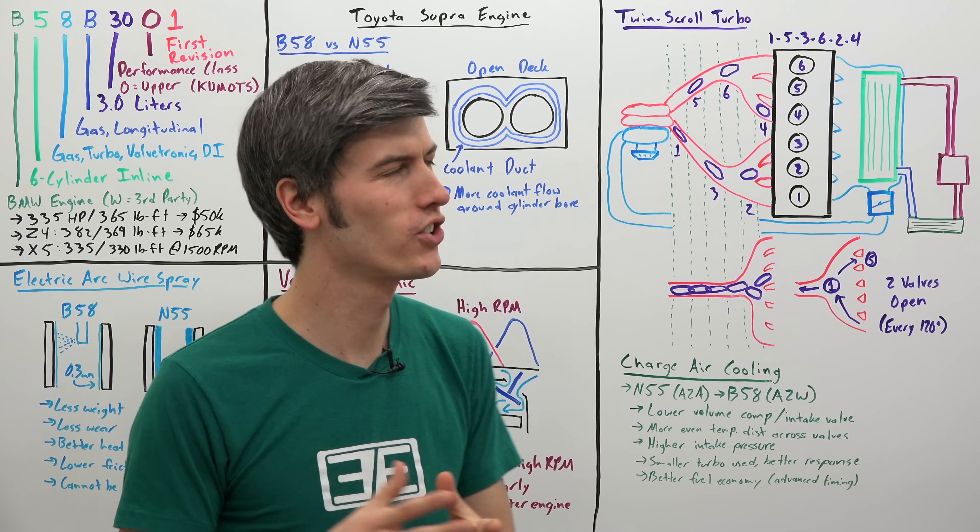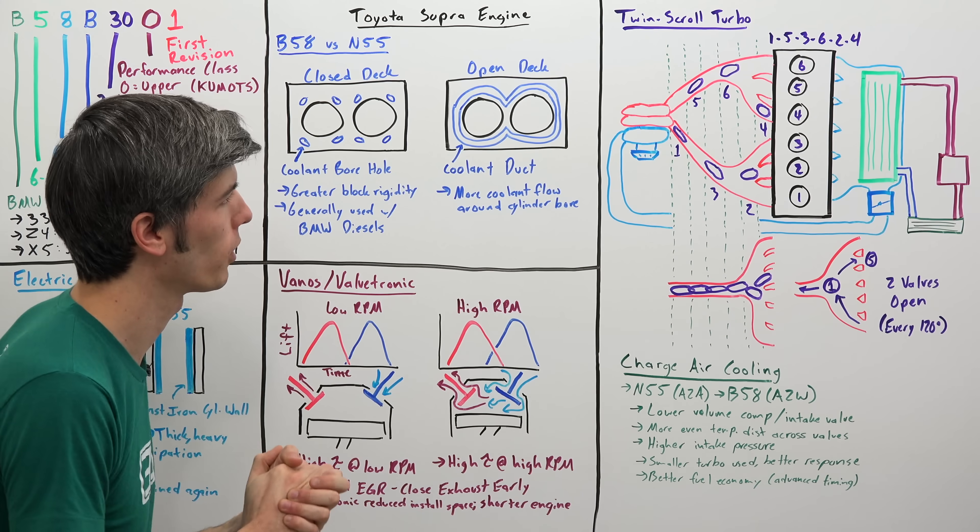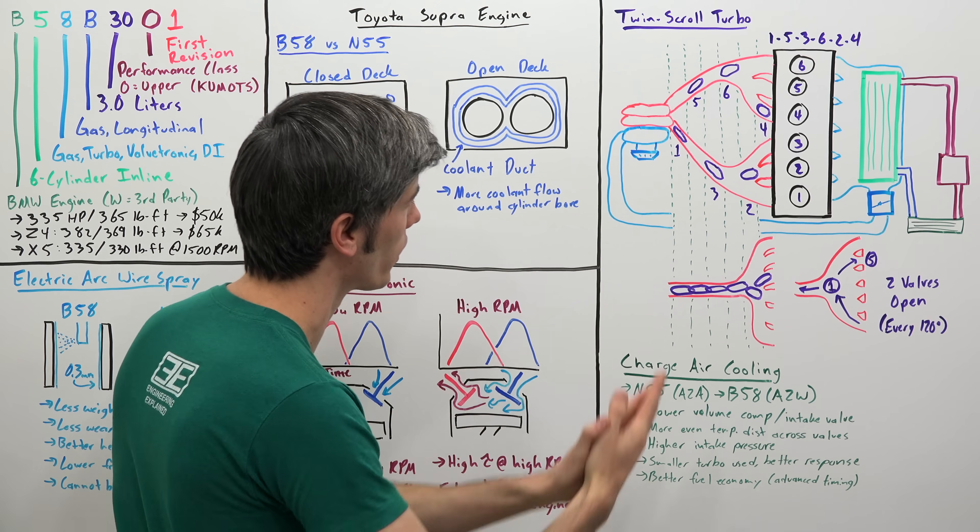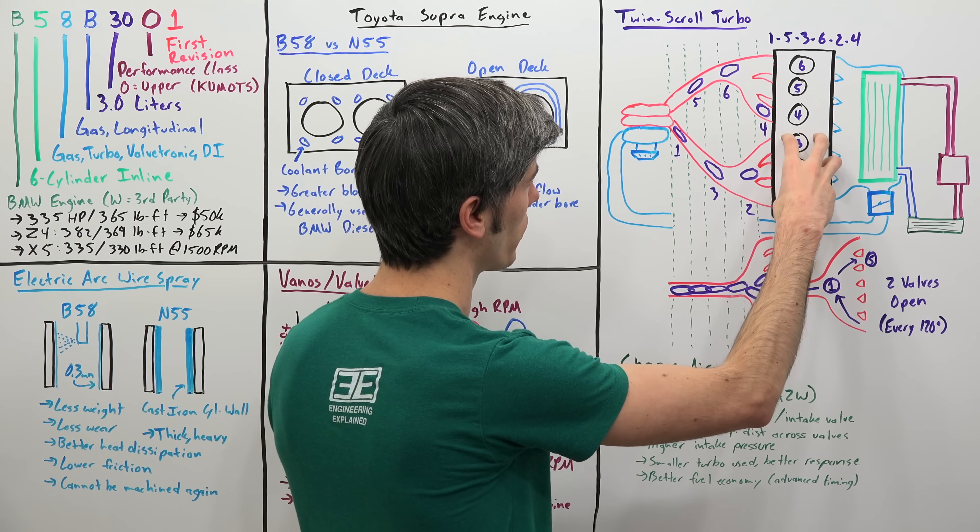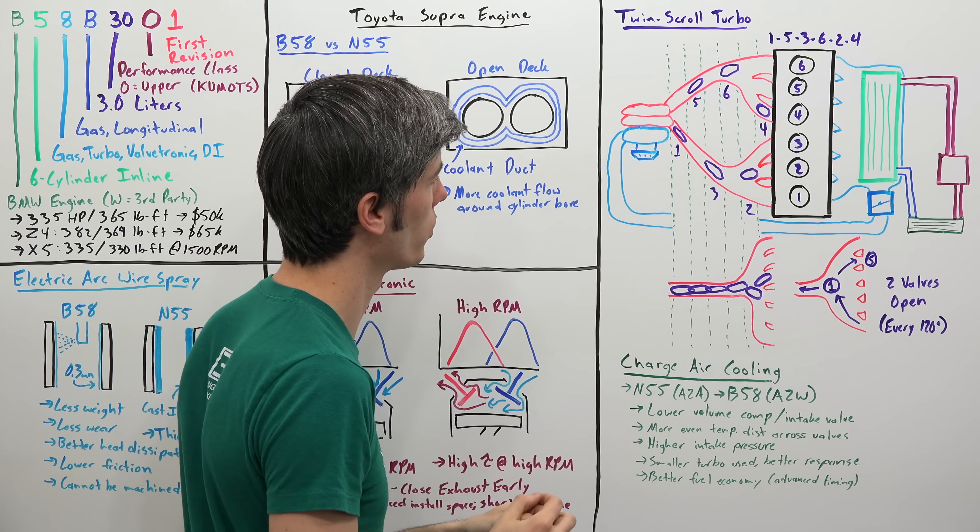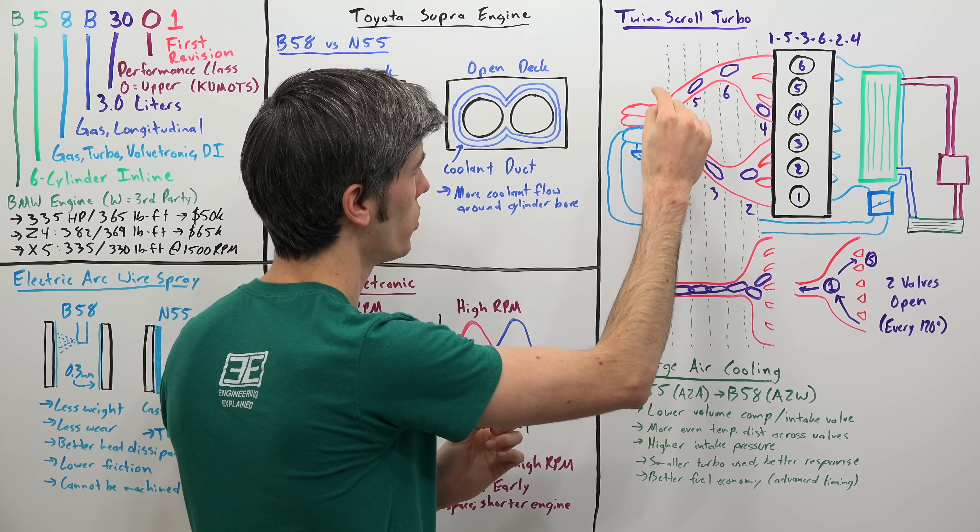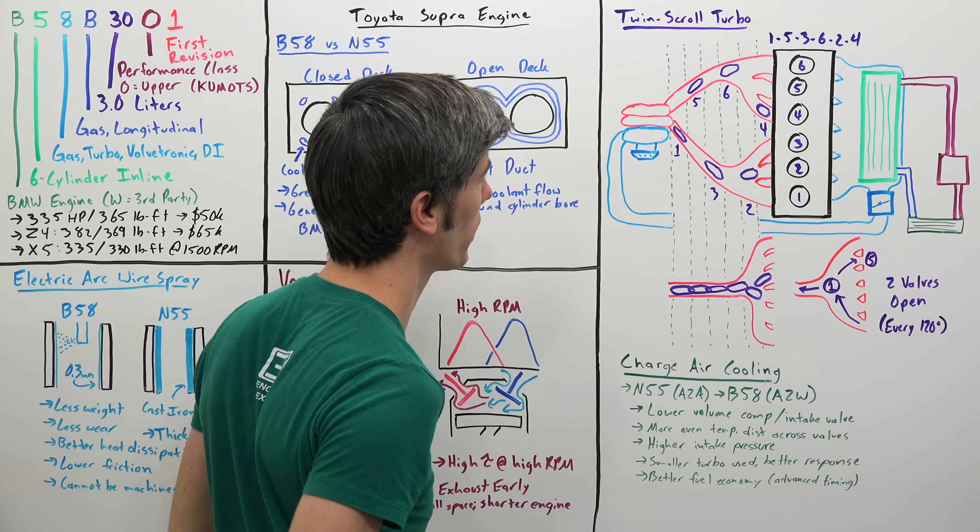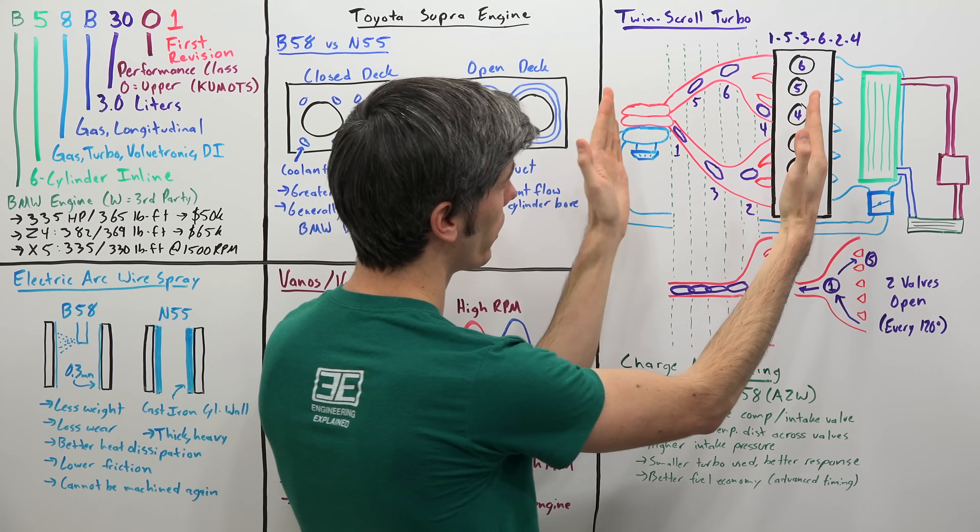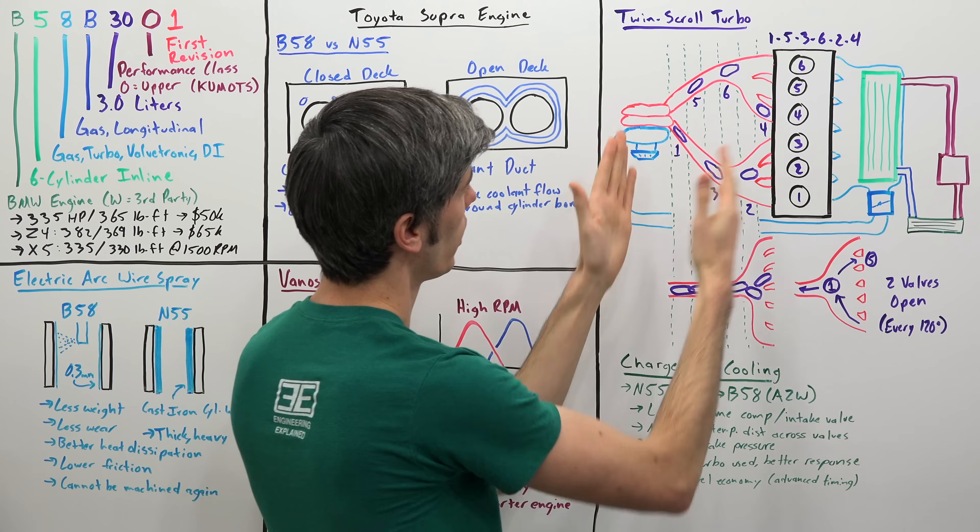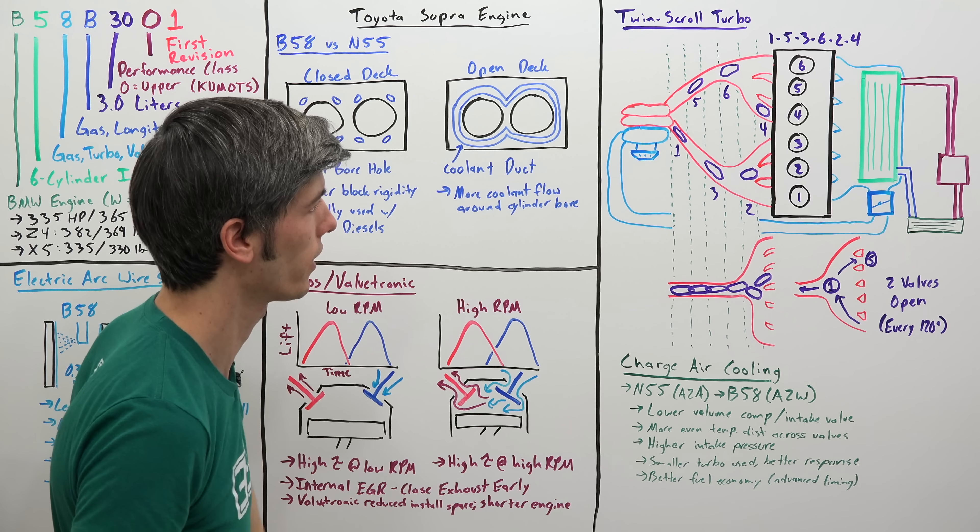Another cool thing about this engine is its use of a twin scroll turbocharger, and this makes a lot of sense when paired with an inline six cylinder engine. And so what you're doing is you're separating the first three cylinders and the back three cylinders exhaust manifold as they travel to the turbocharger. So the turbocharger has two separate scrolls and each scroll has its individual exhaust manifold. Now I've stretched this out, in reality it's going to be much more compact, but the reason why I've stretched it out is to help explain why it works and why this strategy makes sense.